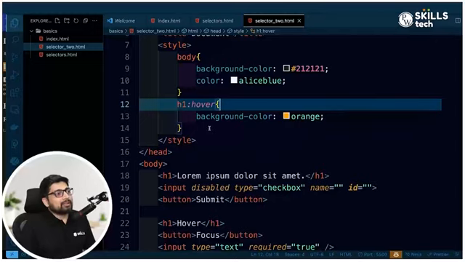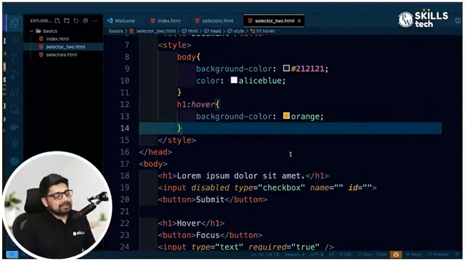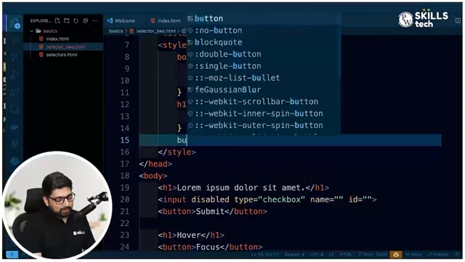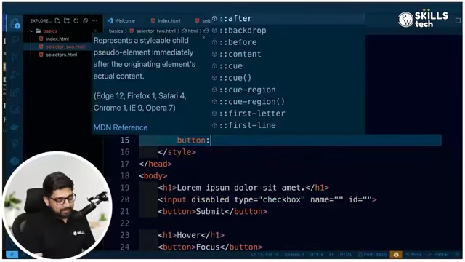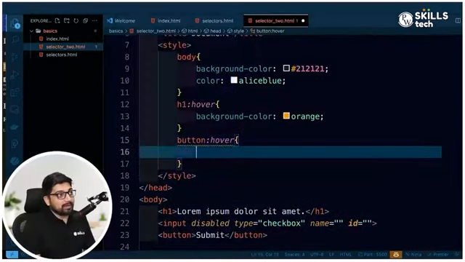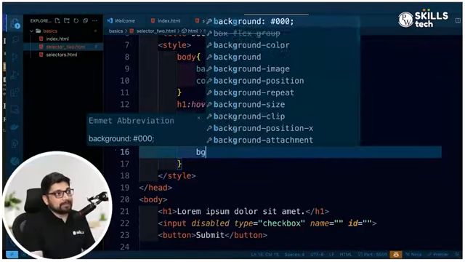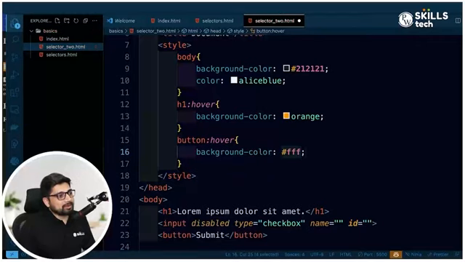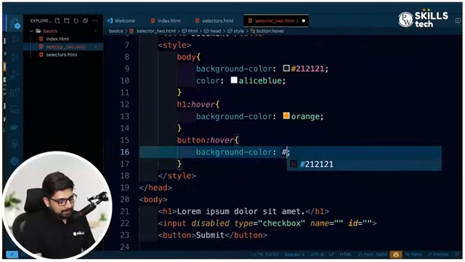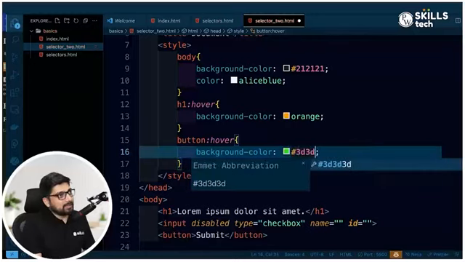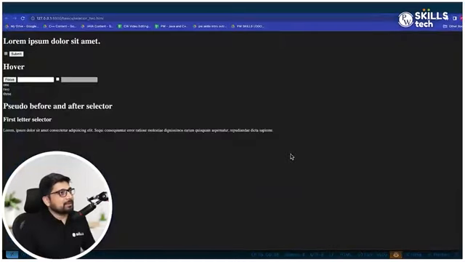Now there are a lot of things like that. This is not just like this. H1 has this one. There are a lot of buttons here as well. Buttons have this hover effect as well. You can go ahead and make it bigger, change the background color, text size, transform. There are a lot of properties here. So we'll just go with the background color. We'll go with the color of pound and then maybe 3D, 3D, 3D. Again, I just remember a lot of shades of green.